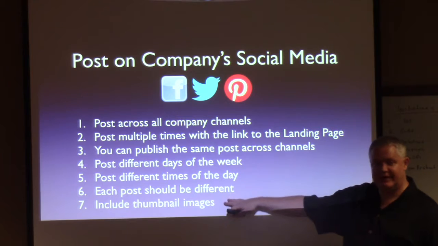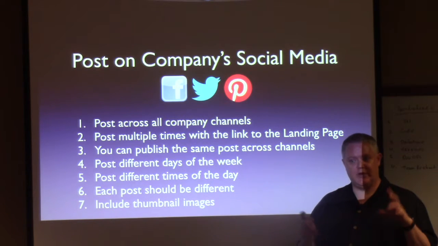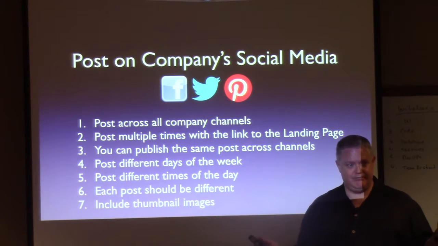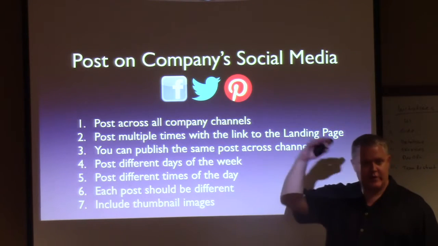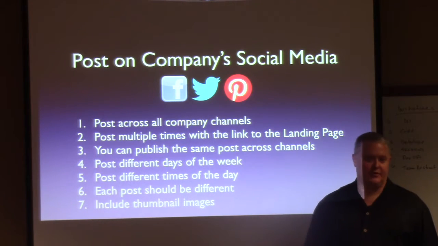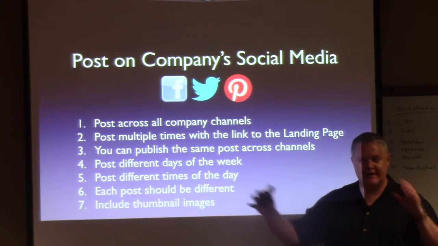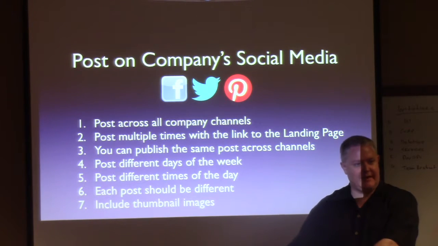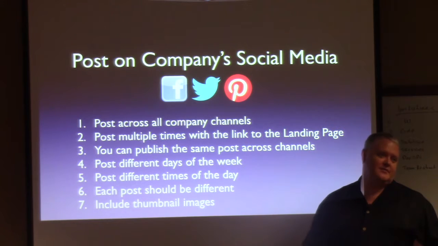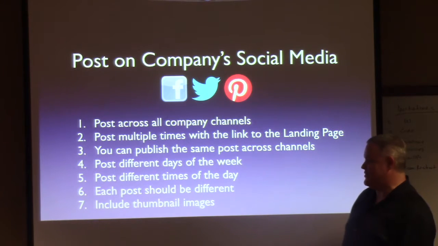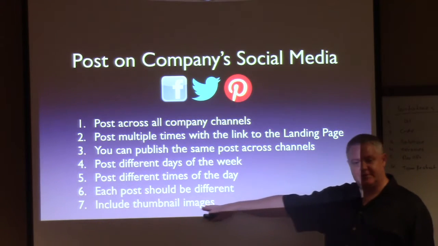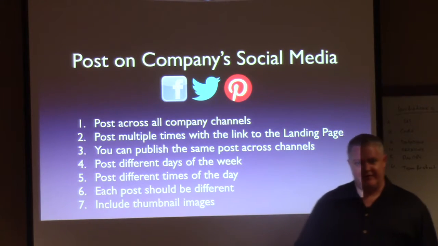Ideally, each post should be a little bit different because a certain portion of your audience will see it and think, I already saw that post, why did it come up again? It might be one stat from your infographic, a second stat, a third stat. Three different things, but they all point to the same landing page, so if somebody sees it, it's like, okay, there's more information there, and it's less annoying. And then include those thumbnail images. People are going to look at them if they have images.